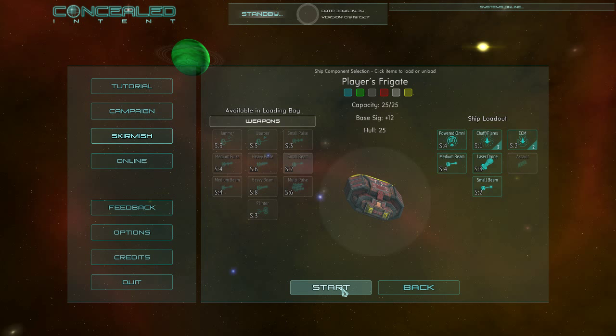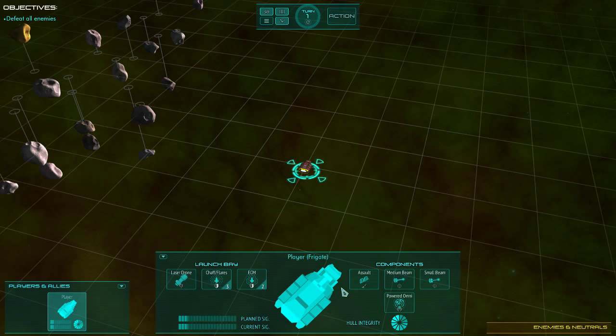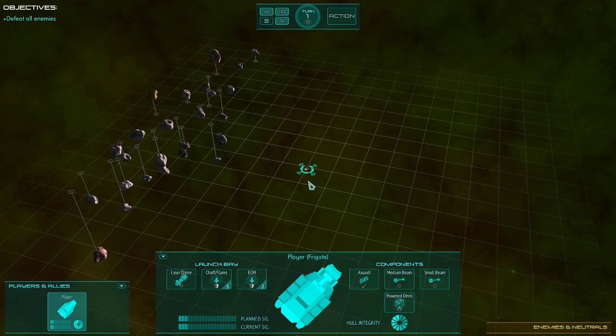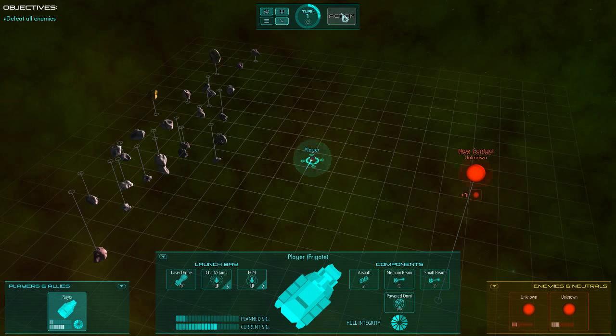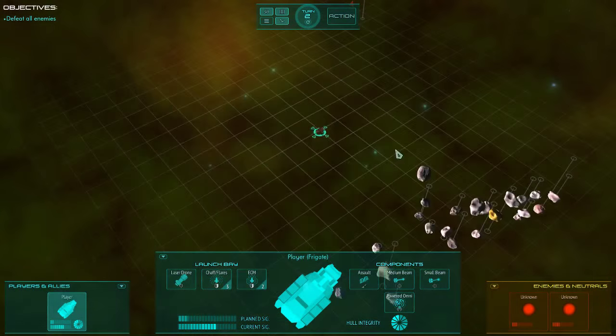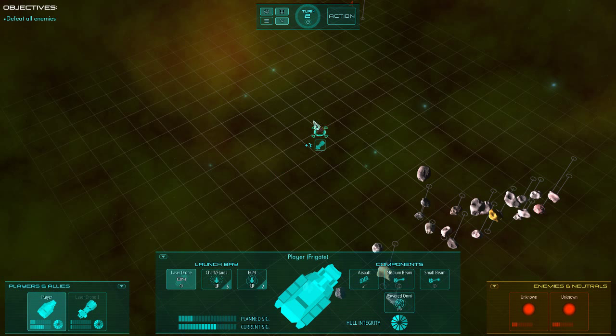Start. Up at the top, what? Tom, what are you talking about? Okay. So it's me against, I don't know. I've got a frigate, I've got ECM, and one drone. Ooh. We're going to move around a little bit just to see if we find anybody. Oh. Two contacts. Well, fudge me. Fine. Drone it is. All right.